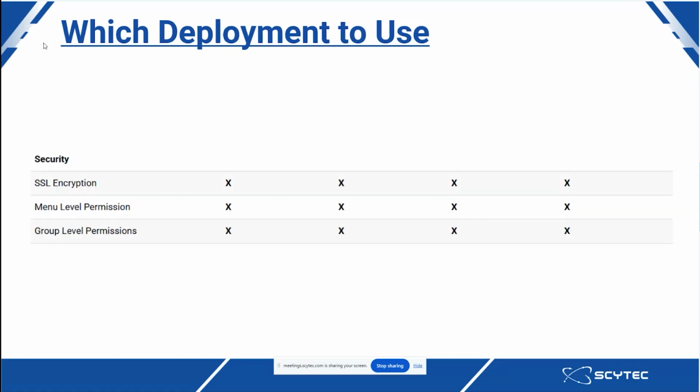So something else I'd like to touch base with on our deployment solution types is that the security is the same across any of the different licensing levels. So bronze, silver, gold, platinum. You have SSL encryption on all of those. And then you can also do some company-wide menu and group level permissions where you can dictate if your operators are privy to certain things inside of DataXchange, and then higher employment levels are granted access to other features inside of DataXchange.